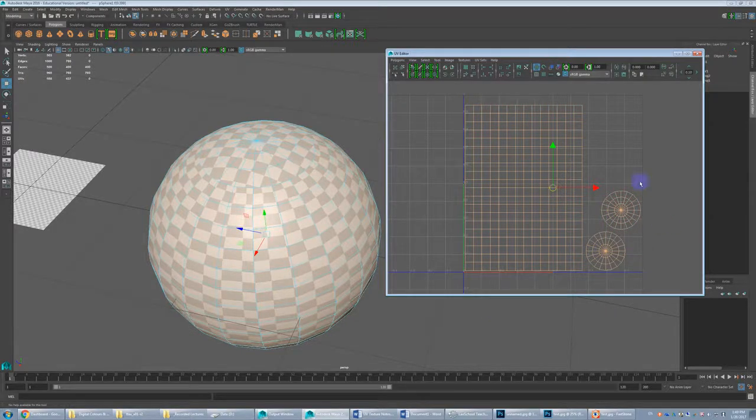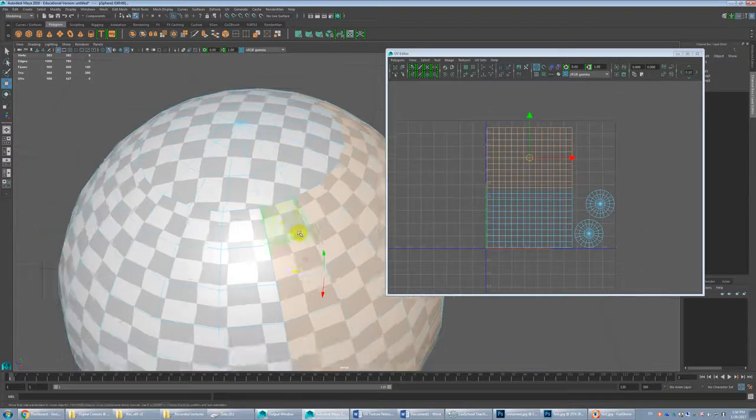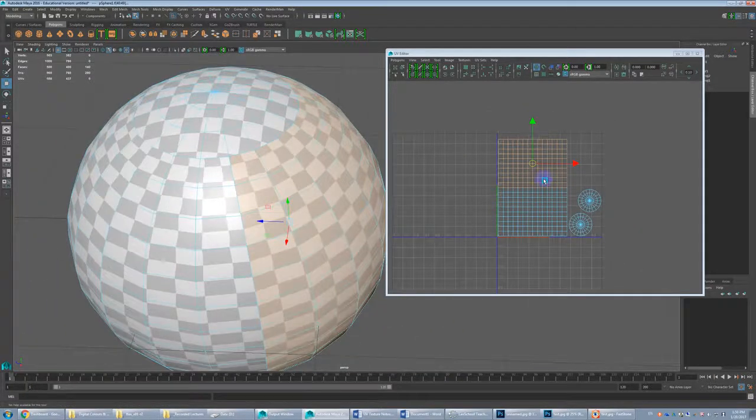I could try to optimize the space possibly by splitting the bulk of this thing in half. So let me just go to face mode instead of shell. I could try to maybe split this thing off into a half. Maybe. Now, keep in mind there's still some distortion going on here, right? Chances are I could live with that distortion, and I'll show you why in a second. So let's say, again, going back to this idea that I have to put a label on this or put some writing on or a pattern because it's a bouncy ball with a certain pattern. I would probably leave it like this in that case.